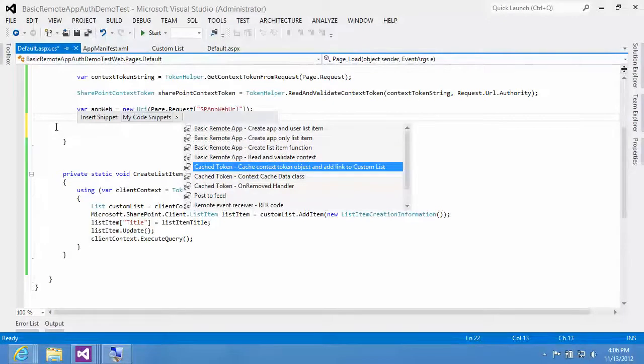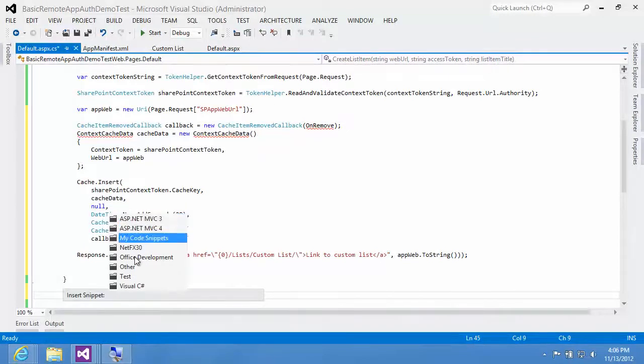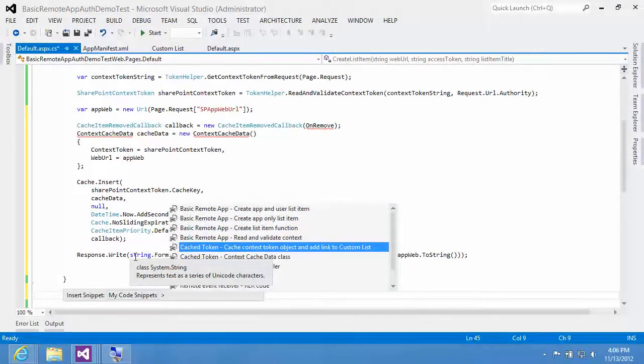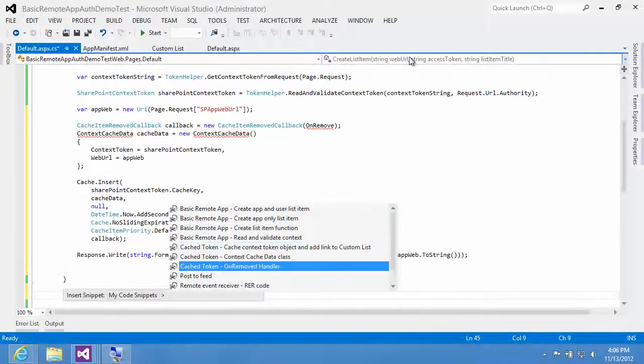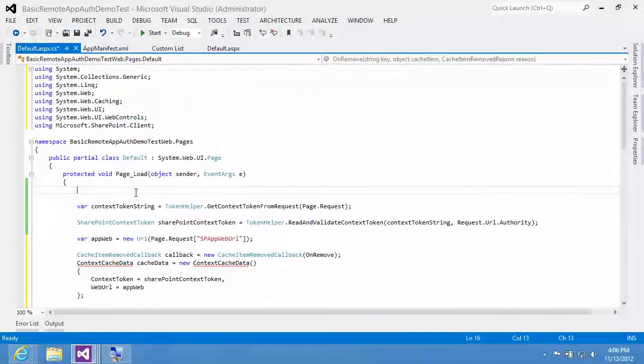What I'm going to do is I'm actually going to cache the context token object. I'm just going to use ASP.NET's out-of-the-box caching to cache the context token object and the web URL I want to call. And then I'm going to register a handler that when that cached object expires is going to call back into SharePoint using that access token. And it's going to create a list item based on that. I'll show you that code in just a second.